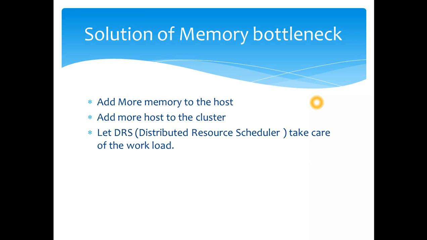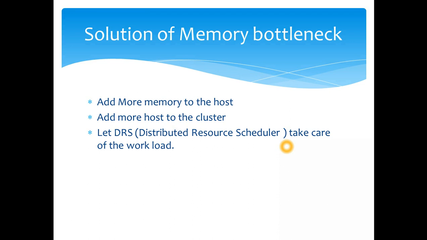If you do have multiple hosts in the cluster, then adding these hosts or memory is good. If not, what usually happens is, if a particular VM is struggling, then let DRS take care of it. DRS is Distributed Resource Scheduler, which takes care of the workload within VMware. We haven't discussed this deeply, but this is another terminology. What happens is VMware picks up a host which is becoming very busy, and it also knows the host which is less busy, so it moves the VM.